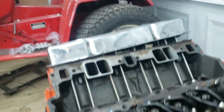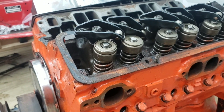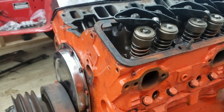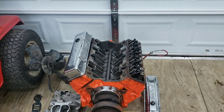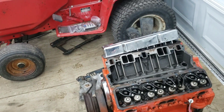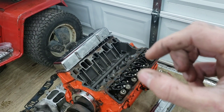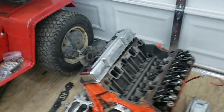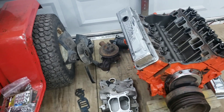It's been bored over 60, which still makes it a 350 to me. I don't do all that — if you bore over, some guys say it's a 396 or a 353, this and that. But if you bore it out ten-thousandths, that's not even a power gain, that's just thousandths. So I don't really do all that — it's still a 350 to me.